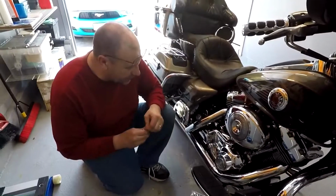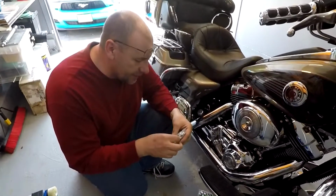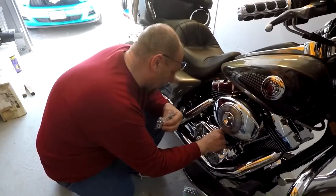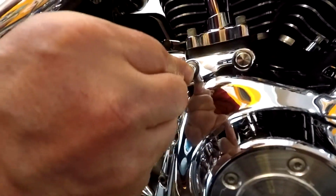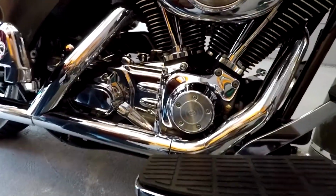See if this will just fit on without the silicone. I don't really want to silicone them if I don't have to. Oh yeah, they go right on nice too. You can silicone them if you want, but these are pretty tight. They fit right on there snug. If I lose one or two, it's not a big deal.